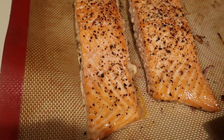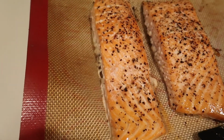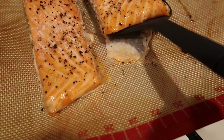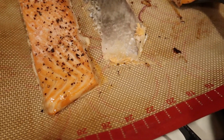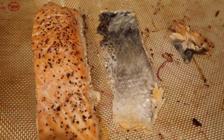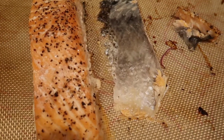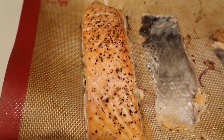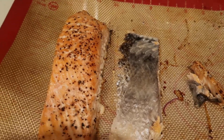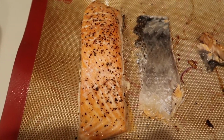Alrighty guys, so something I wanted to show you is that when you get your salmon and you don't add any additional oil to it or nonstick cooking spray, the skin sticks to it. So it's a little bit healthier that way, a little bit less fat, and you don't have to worry about having the skin on the fillet if you don't enjoy eating that.